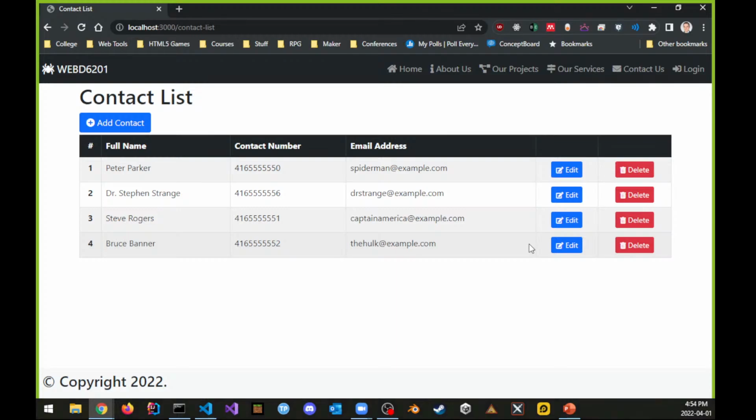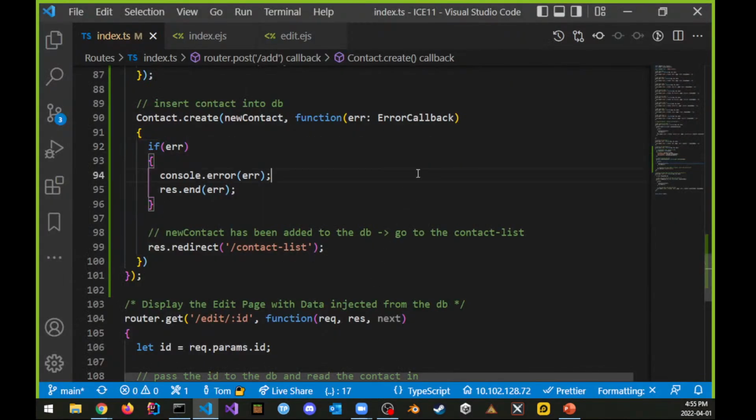Are you guys good? I'm getting some more problems with the edit. When I click on the other button, just submit it. Make sure that your edit.ejs page is formed properly, because if it's got the wrong thing, if your form is not a post method, then it won't post anything anywhere. Okay, I'll post this. You compare my code to your code. I don't know what the issue is off the top of my head.